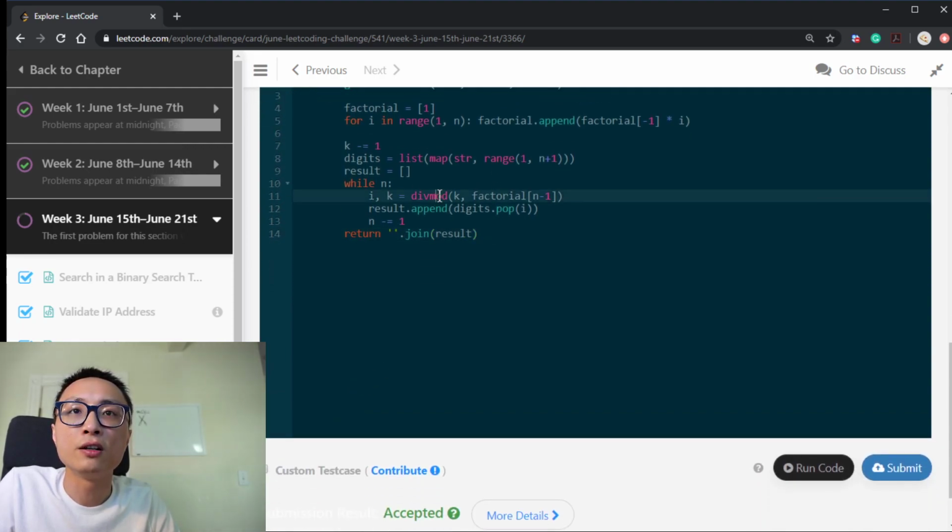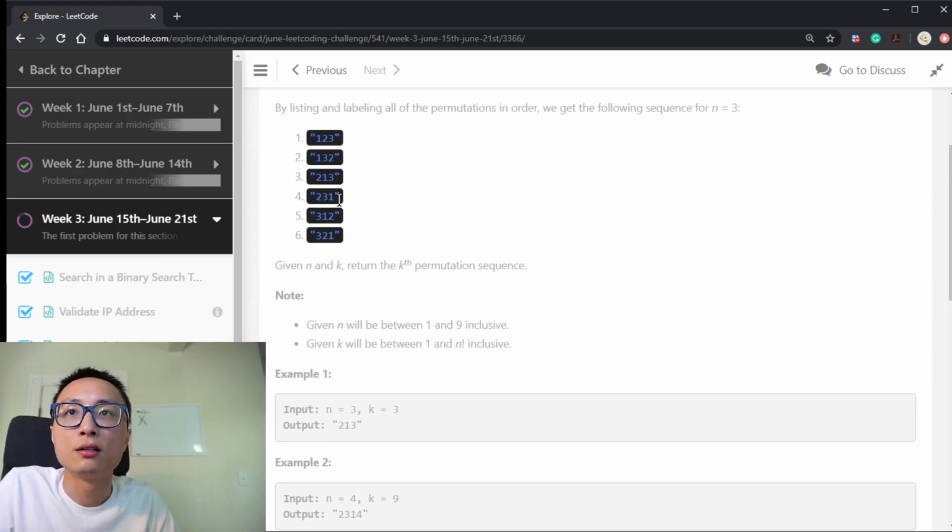It's the divide and conquer approach. We noticed that the permutations in the sorted sequence are grouped together. And for the line we're looking at, we're going to have that many corresponding groups to the n we are looking at. So based on the relationship between k and the group size, we can figure out the leftmost character and reduce the problem size to be one smaller, but still the same problem.